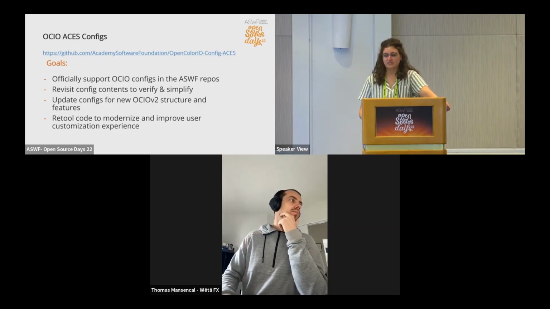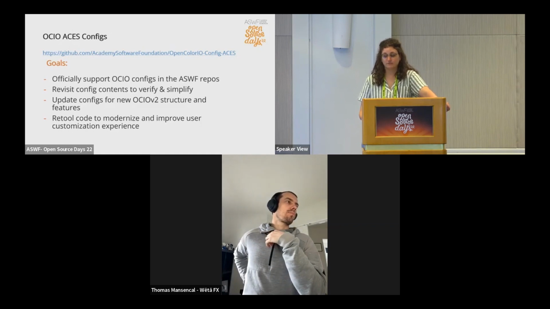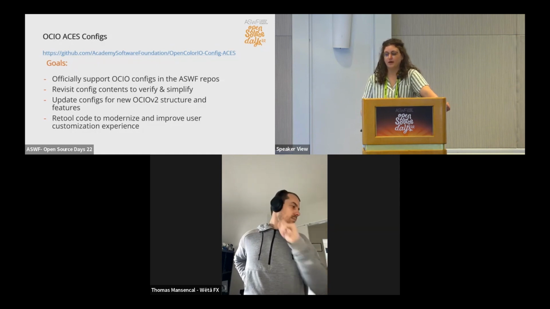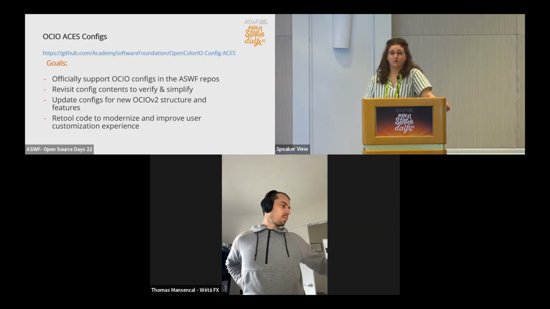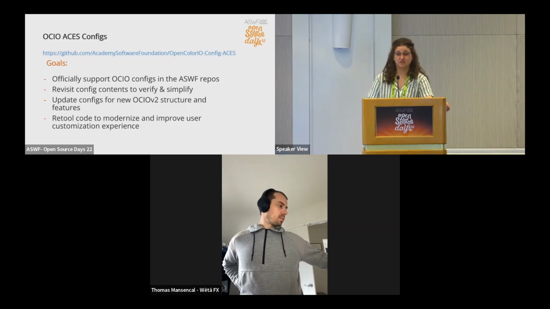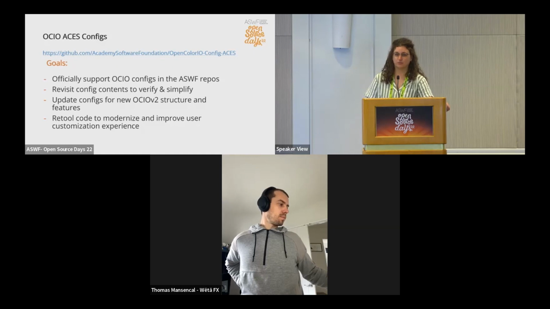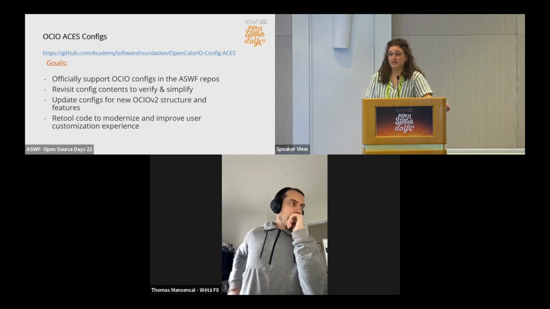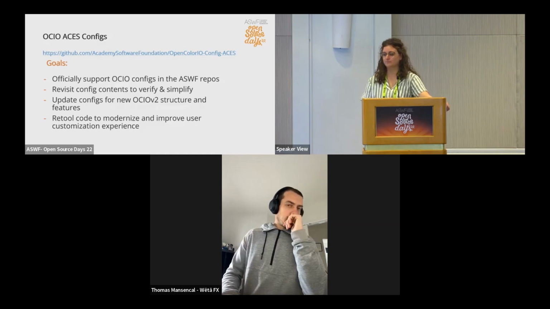So all the things we did was starting kind of from scratch in a lot of ways. We took inspiration from how the generators used to work, but we really did redo them. We revisited all the config contents and just looked at them and said, is this necessary? Is this still correct? Is this still relevant? Those configs were very long, lots of LUT files, all the things in them, and at the end of the day, a lot of workflows don't need half of it. So we looked at how we could help simplify those workflows.